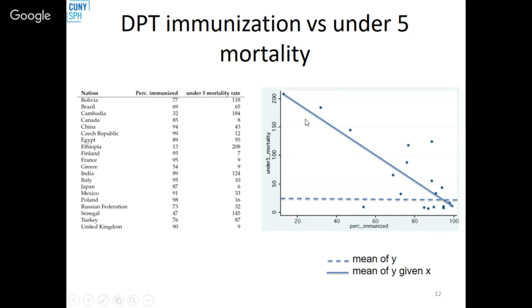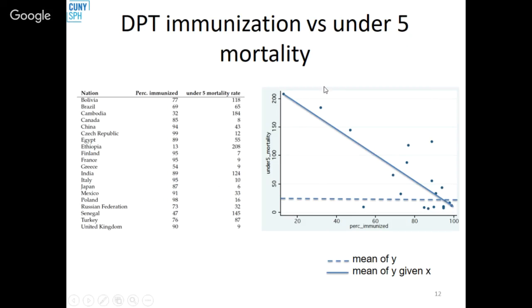There's certainly, it's not all of the variability that you're explaining. There's one data point here that seems to be quite an outlier. There certainly does seem to be a negative correlation. The countries with a low percentage immunized have high mortality rates, and most of the ones with very high immunization rates have low mortality rates. I don't know, but if I had to guess, I would guess this is maybe somewhere around minus 0.8 or minus 0.7.